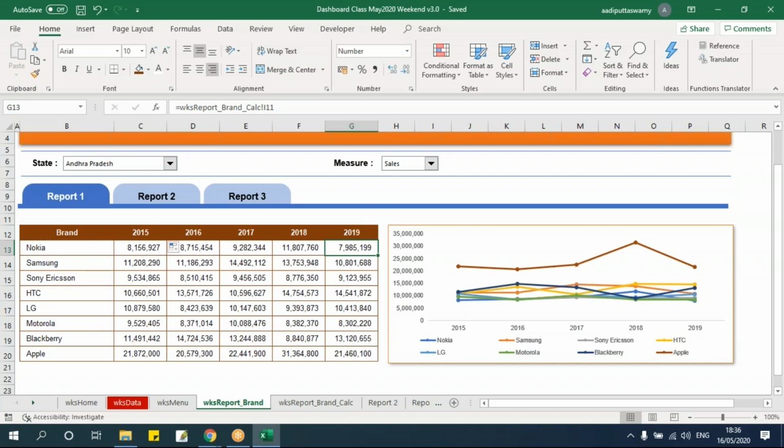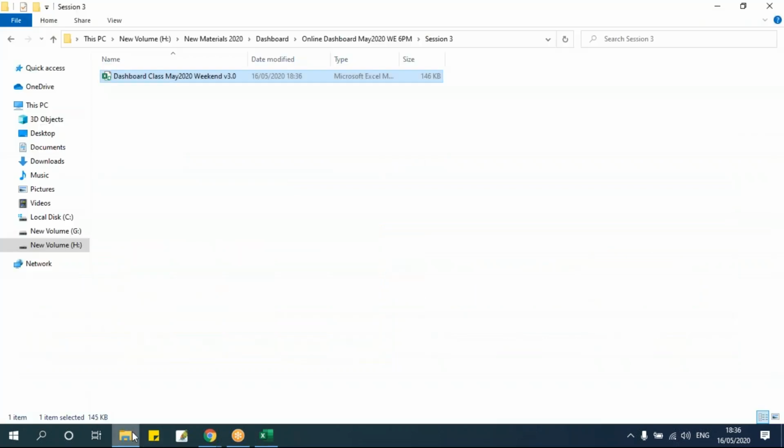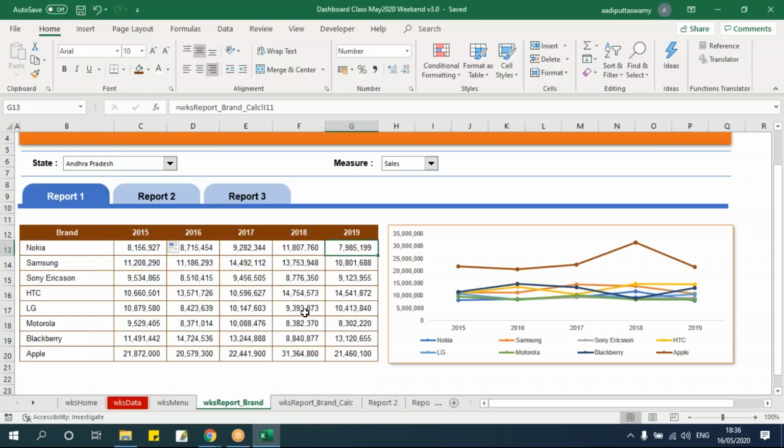So what I'll do, I'm just saving it and we'll go here. I'll just make one more copy of it so that we'll have both kind of report. This is within a sheet. Now what if I want the table and the chart in a different sheet? When I click on chart, this table should get converted into chart. If I click on table, then the chart should get converted into table. So how to do this? This is nothing like a magic or anything. It's very simple. I'll show you how to do this.